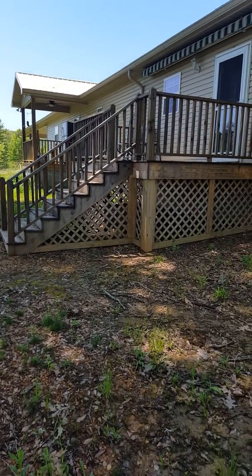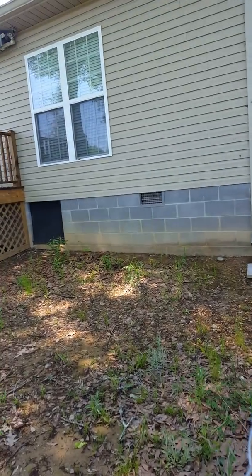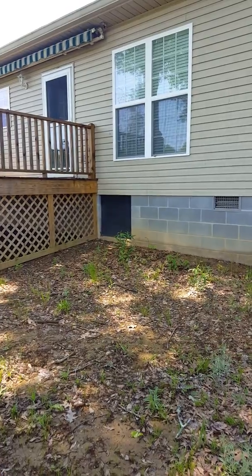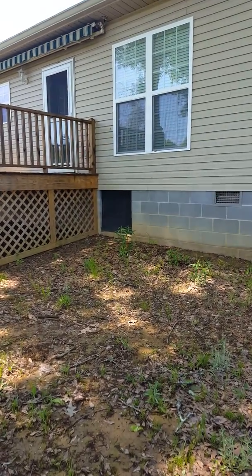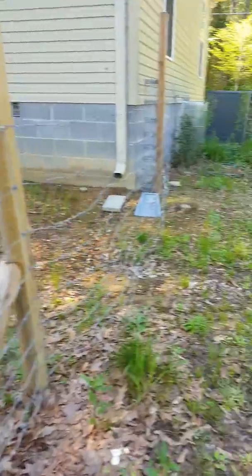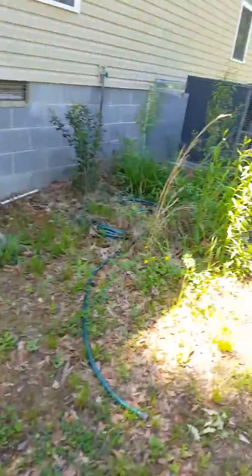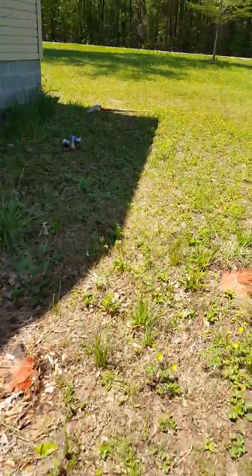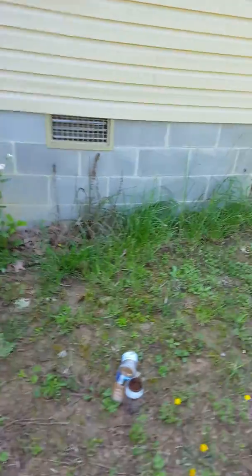But I have sprayed the insecticide, and I have covered the perimeter. About a month and a half ago, I put the borax down on the foundation. So I'll keep you all informed on what happens. I just couldn't see paying somebody $260 a year for a system that the previous owner paid to have installed, and then they wanted to take the stuff out. So yeah, I think it's a bit of a scam, really.